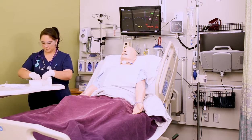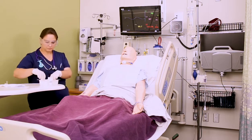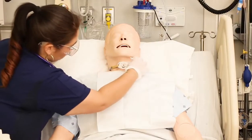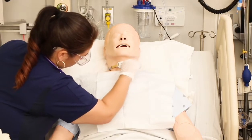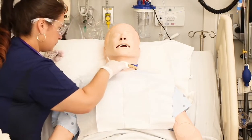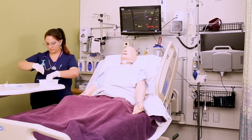So you'll use a combination of cotton tipped applicators and pipe cleaners, just depends on what you have in your kit. So just remember, you never insert these into the stoma itself. If needed, you can dip them in the saline solution and you're just going to scrub around the flange.